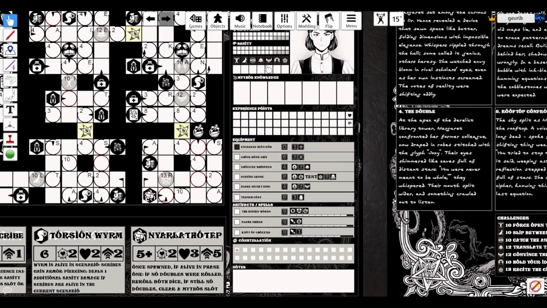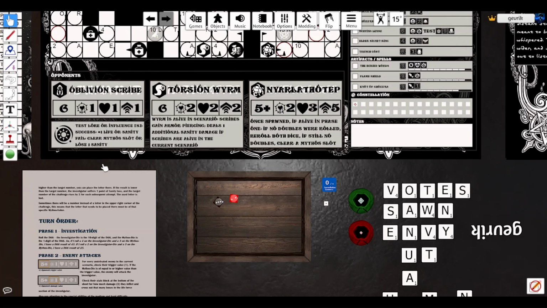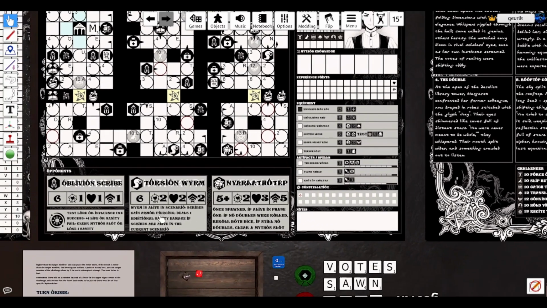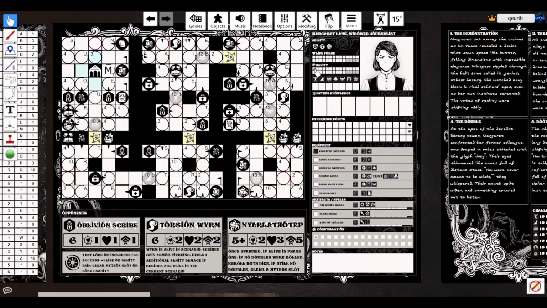We have not assigned any value to our attributes yet, so we have failed this constellation challenge, which means we have to clear a mythos slot or lose 1 sanity. We don't have something in the mythos slot. We would have to discard a letter from a mythos slot if we would have one. We don't, so we lose 1 sanity. I'm going to use the marker to mark off 1 sanity box.